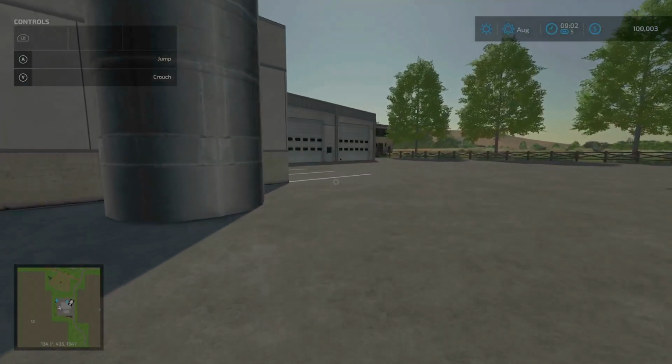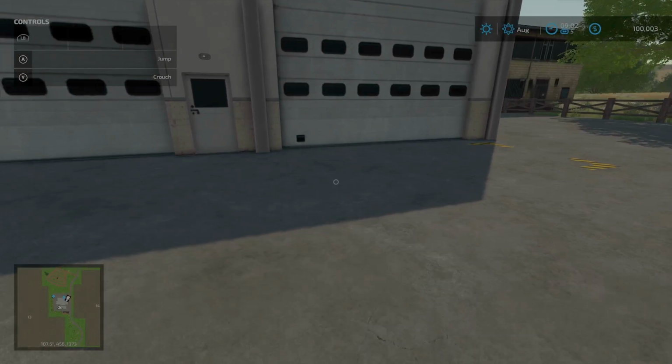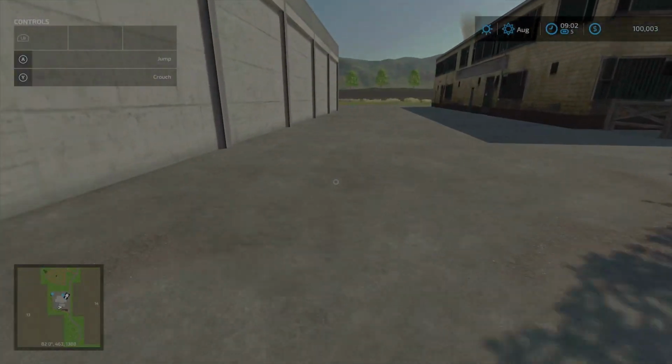Just gonna make one quick trip around just to make sure there's no spawn points that... Or no, look at that, right there. That's where your pellets will spawn for your dairy.